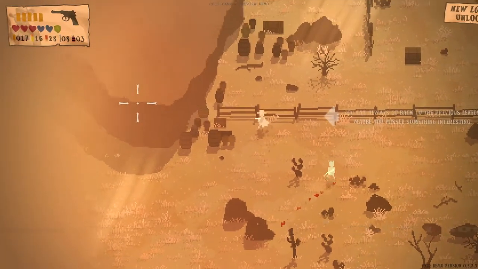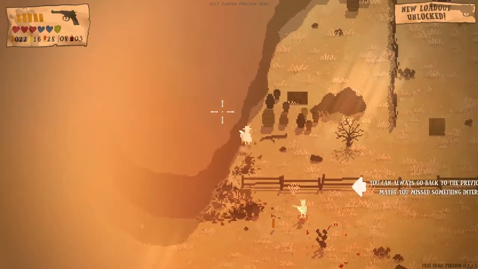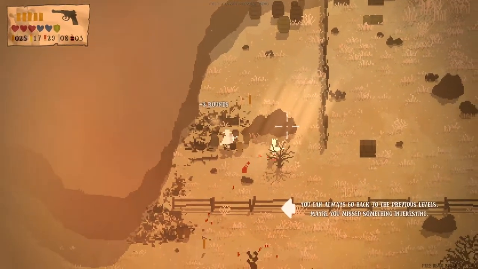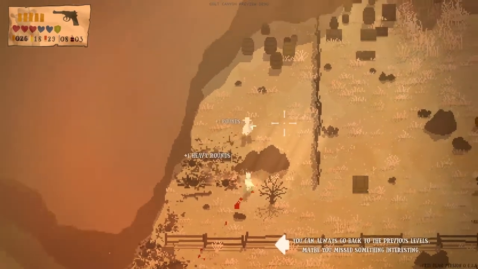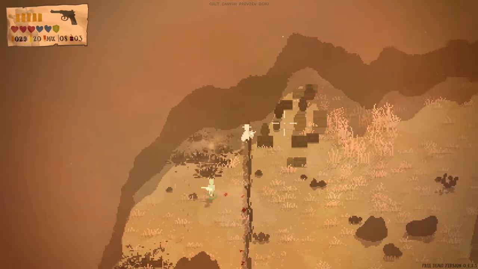Oh, next level. All right. I'm surprised how much of the game is in this demo, honestly. I mean, all the characters seem to be what's locked. Ooh, first area boss. Okay, so maybe that's all it's going to be here, maybe this first area. I gotta say, so far I am digging this game quite a bit. It is pretty cool.